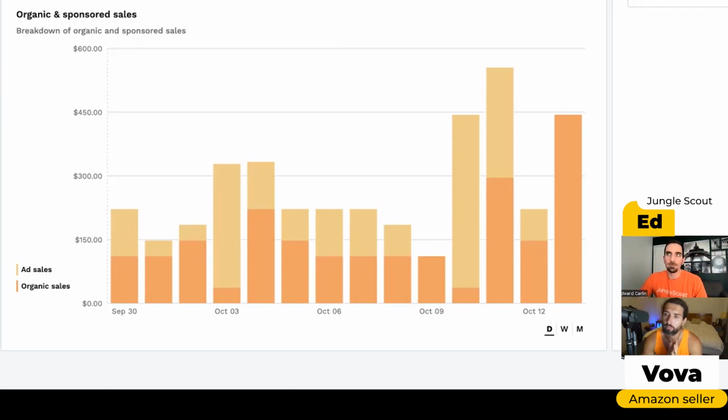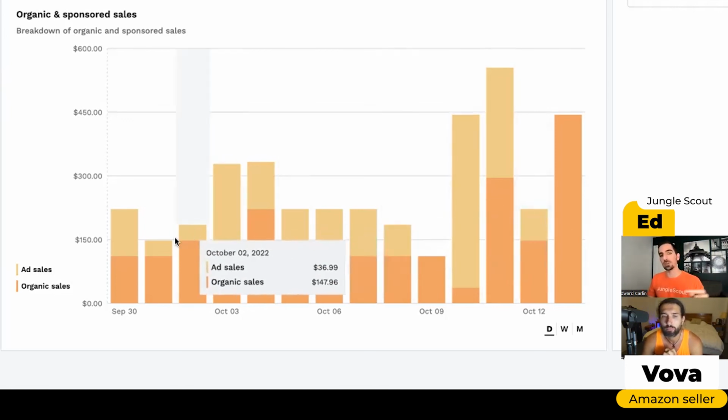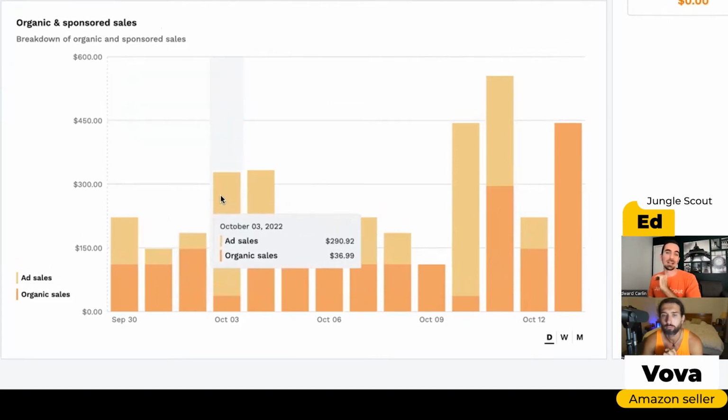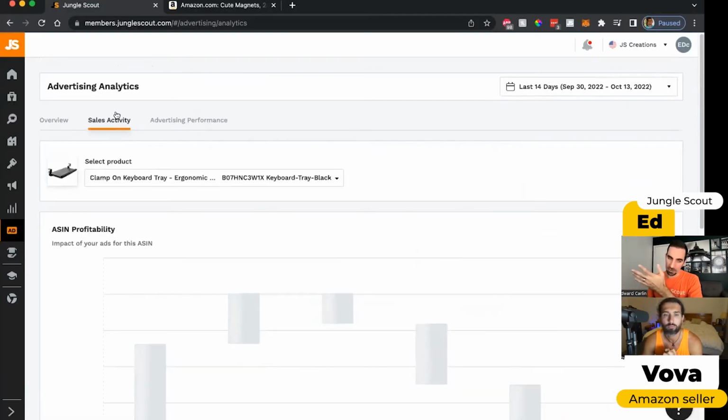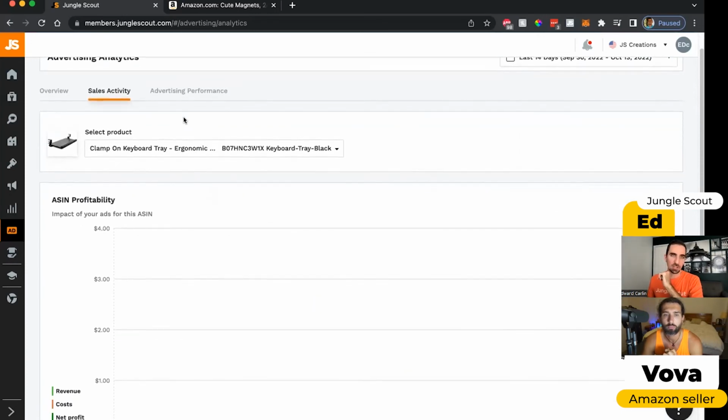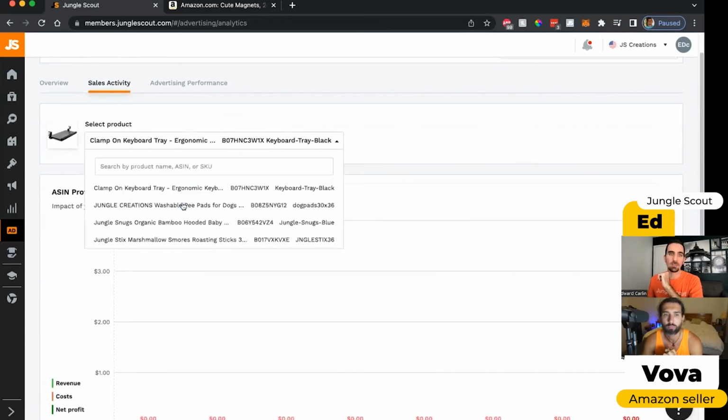Or, you know, maybe you're making a change to your keywords and you've been selling for a while, but you want to get more market share. So you put a little bit more budget into your PPC campaigns. And then this chart will allow you to observe whether or not doing that led to more organic sales over time. Now, again, just like with the other analytics tool I showed you, we can get this breakdown based on an individual ASIN level.